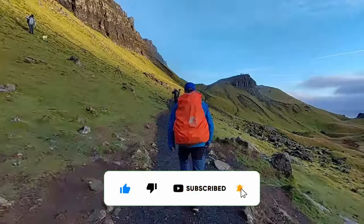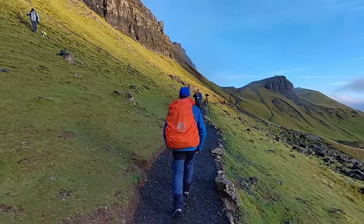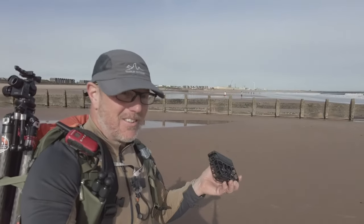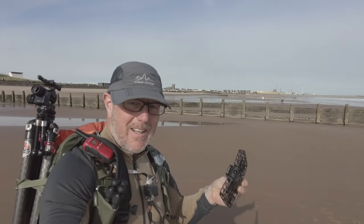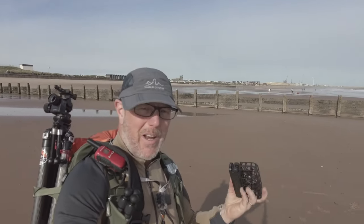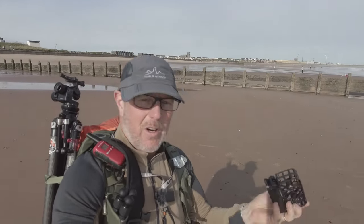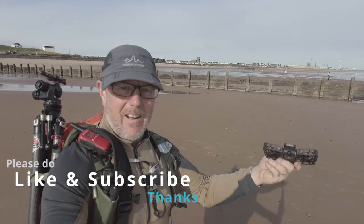Now, yes, I've also flown it in a little bit of wind. I had it out yesterday, and it was quite windy and quite turbulent, and it flipped over and crash landed. It doesn't like flying in high winds. The idea is, you literally open it up. You see that, one-handed, I've taken it out of my pocket, I've flipped it out, it's got these two little magnets that hold this little book type thing together. You take it out, you flip it apart, and it's ready to go.